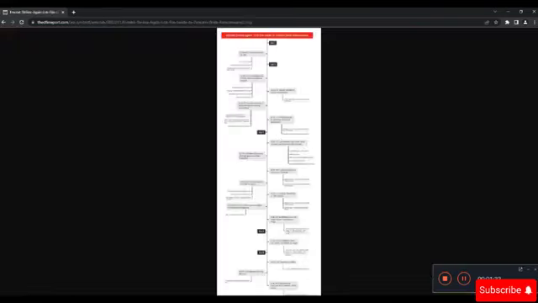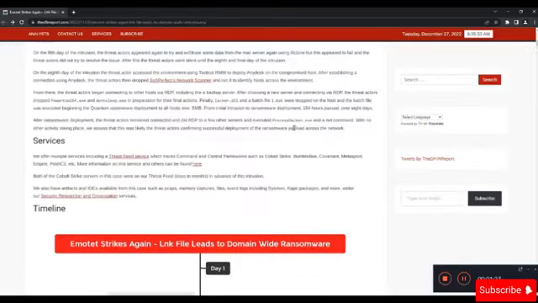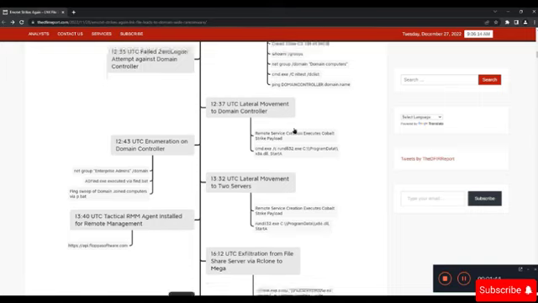The reason is that there is very little awareness among the users. The users are not properly trained, and they have no visibility into which one is malicious and which one is not, because this link file cannot be distinguished as benign or malicious, unless there is a utility, like the one we have shown in the previous video, to identify what's happening behind the scenes.